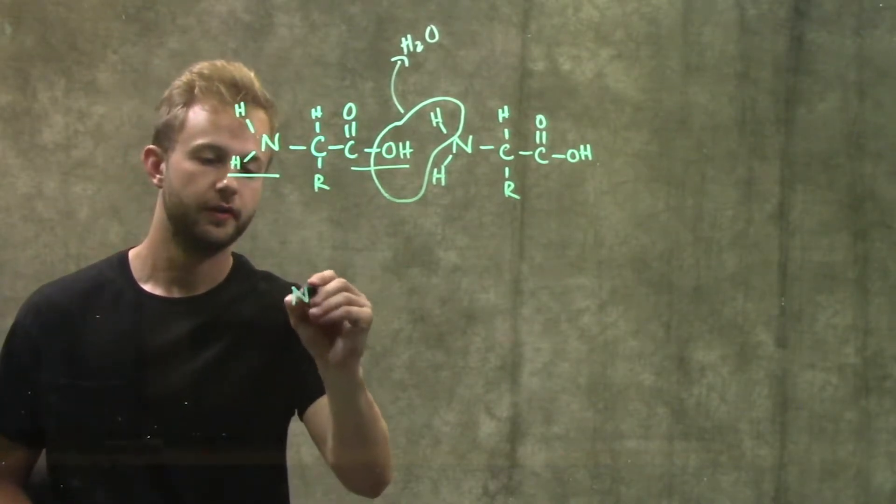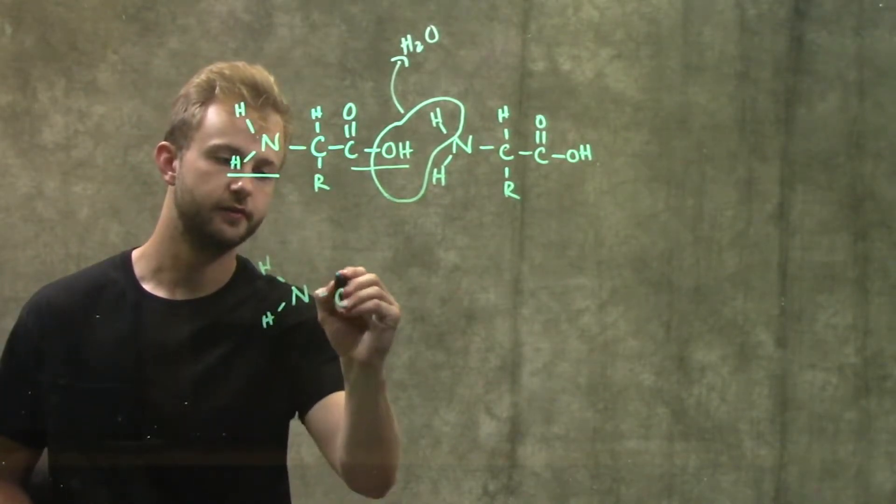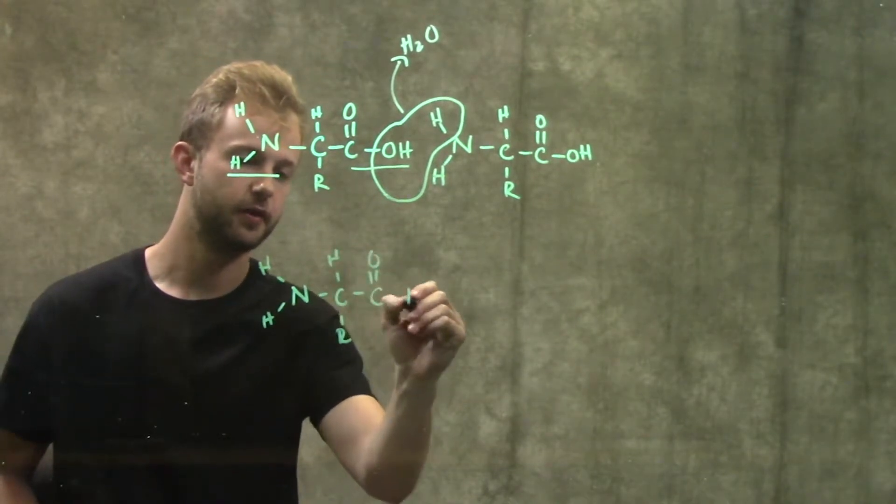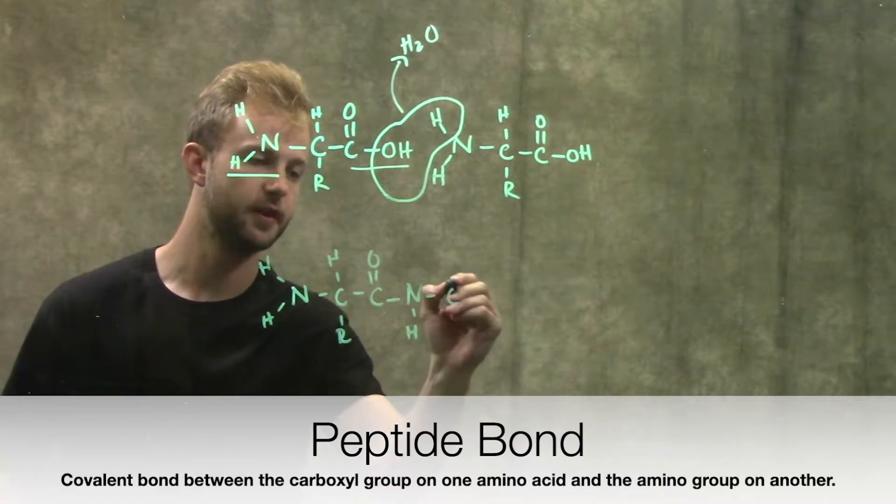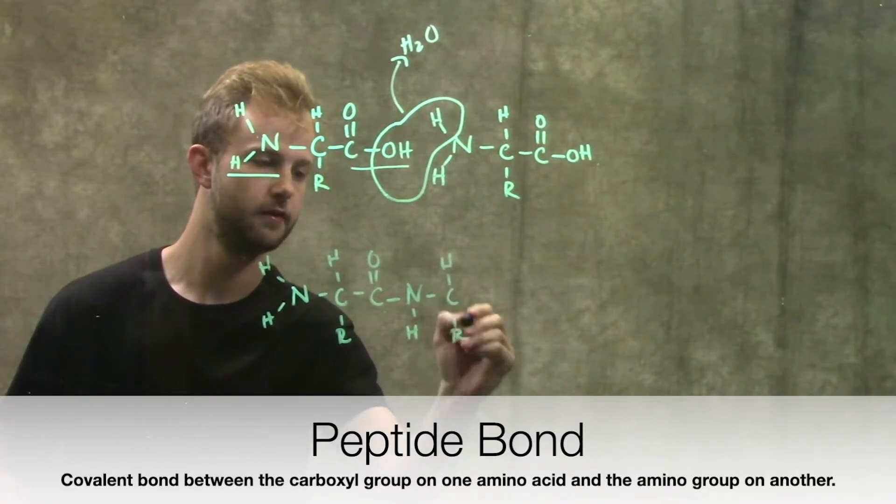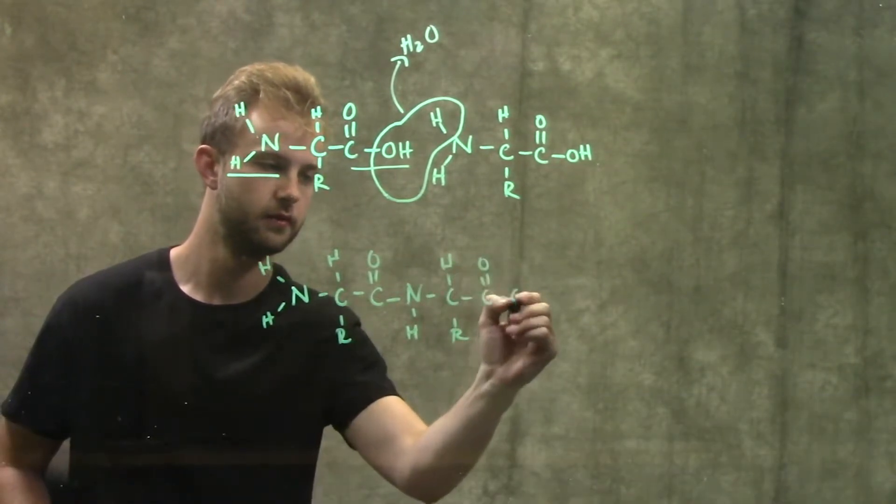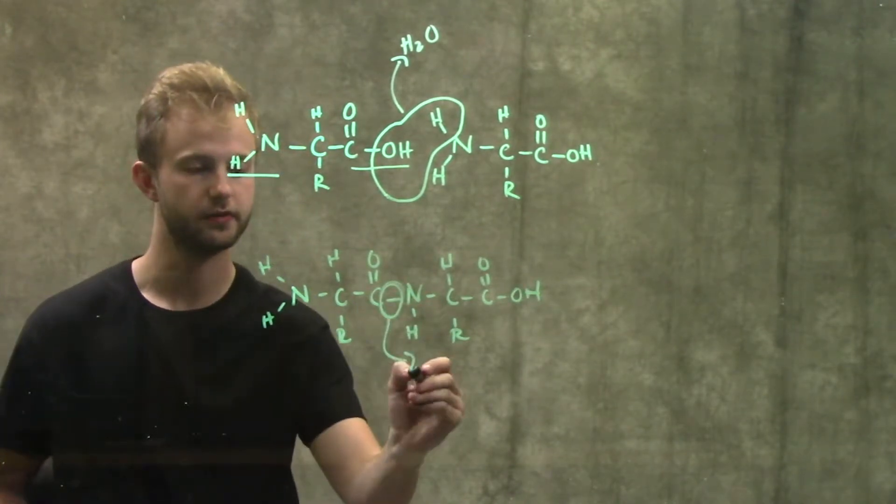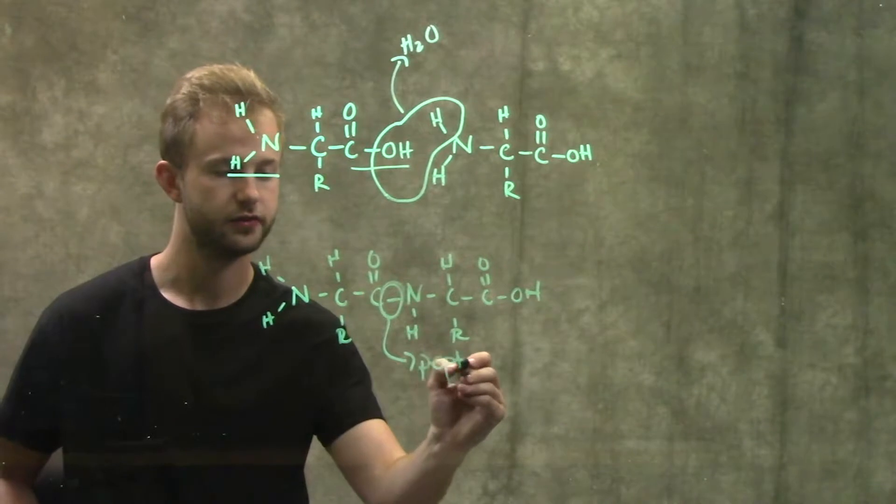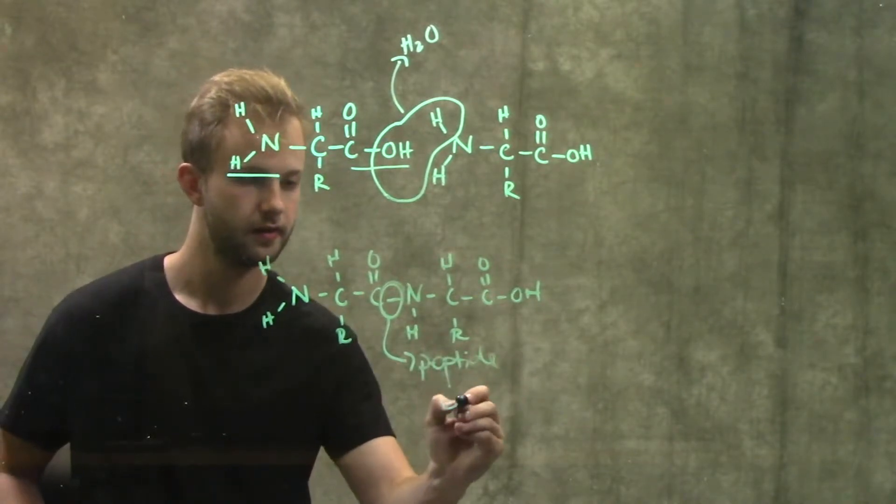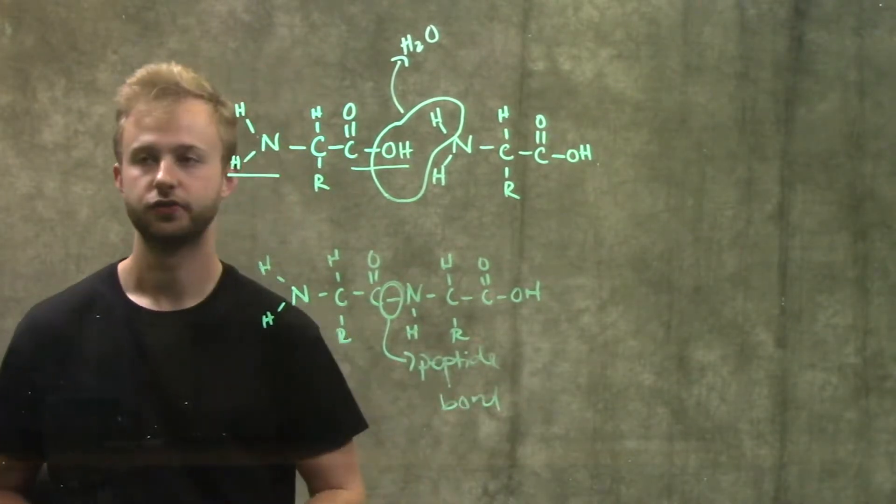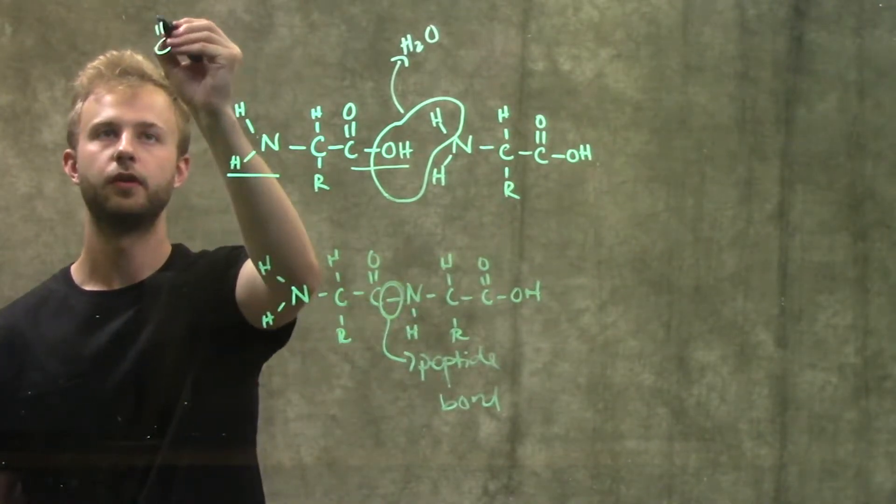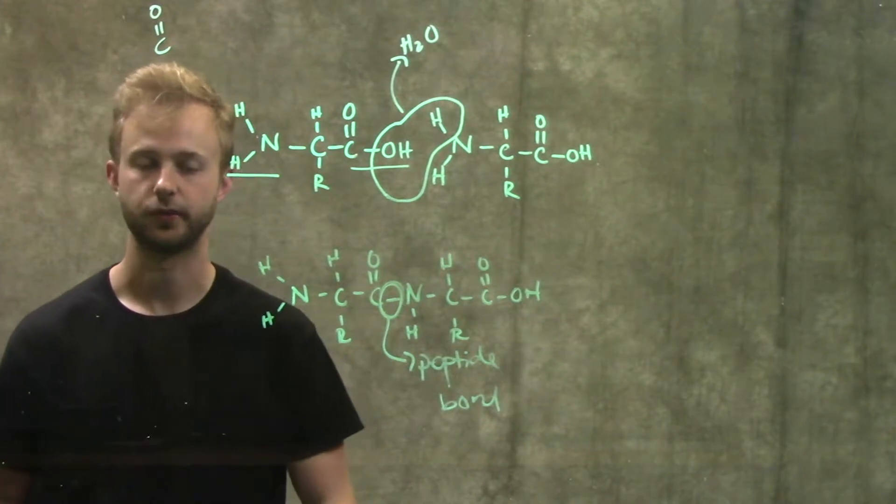Now that's going to create a special kind of bond that's very important in protein structure. That bond is called a peptide bond. A peptide bond is always going to be next to a carbonyl carbon and a nitrogen atom. Just to review, the carbonyl carbon is the carbon with a double bond to oxygen and then the nitrogen atom right next door.